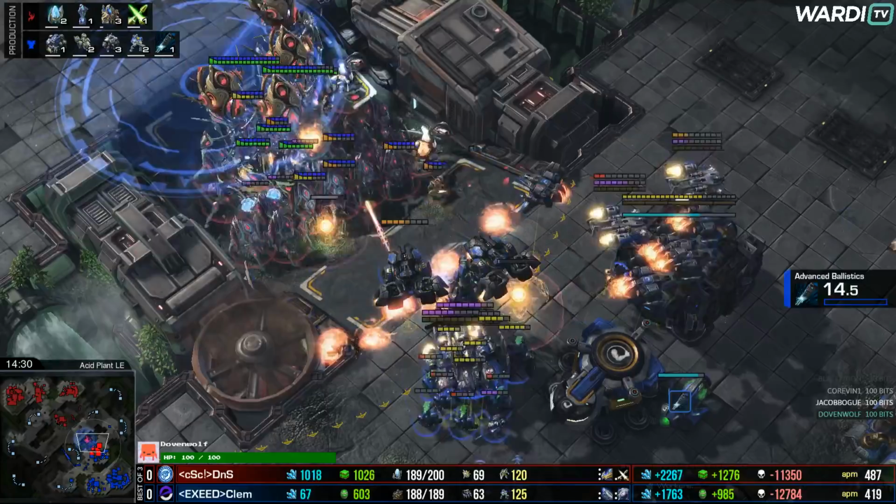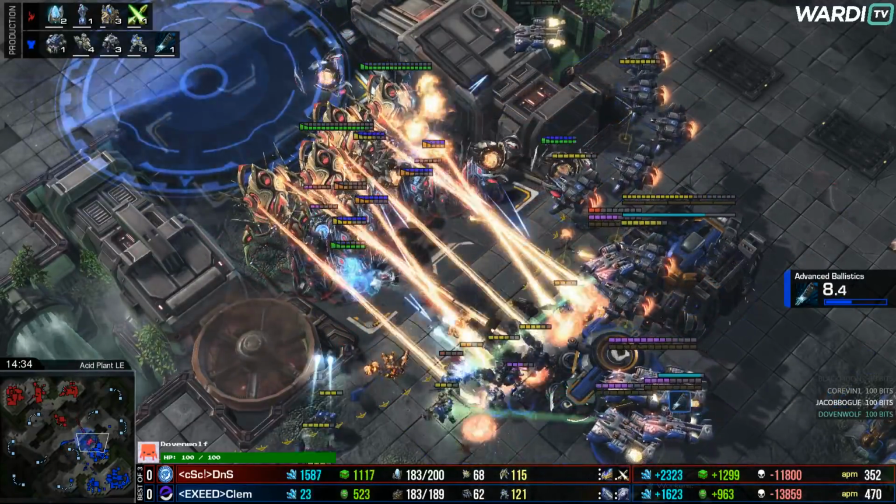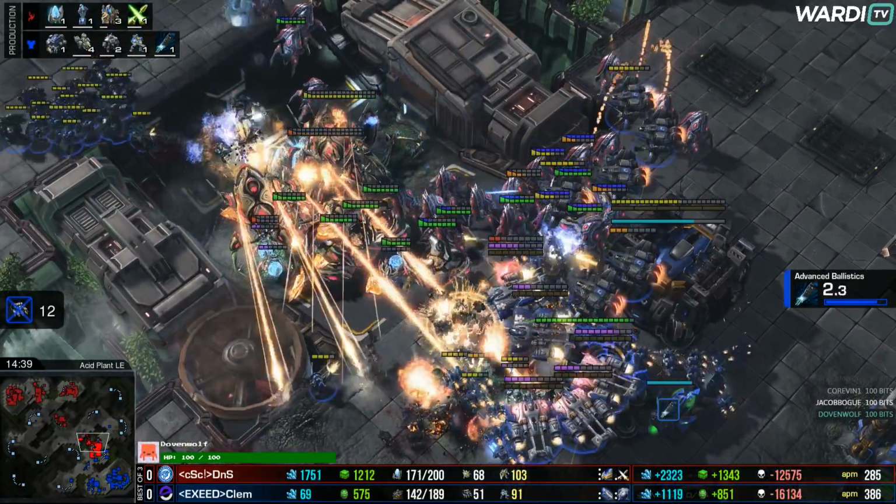Disruptor shot will leave the charge forwards. We can see those Liberators are kind of left on their own because the Disruptor's clearing the way for them to just push on in. The Colossus here, well, the Vikings are trying to get rid of them. They'll get rid of one. Maybe they get rid of 2.